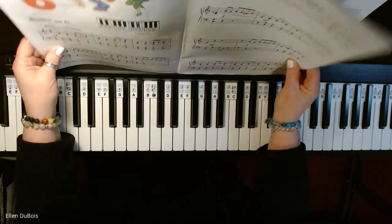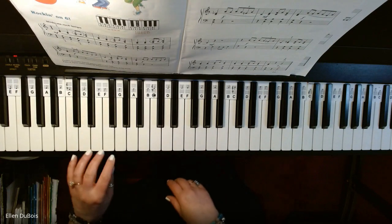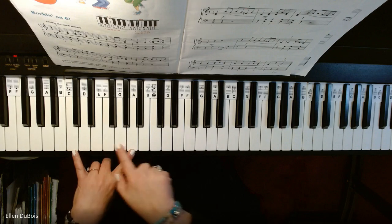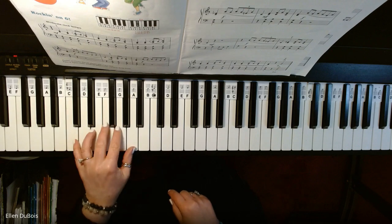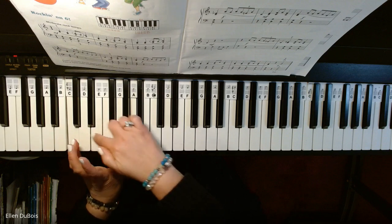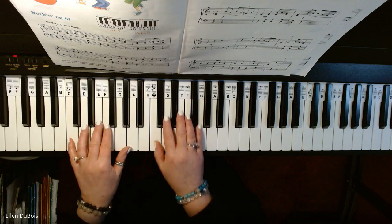And this song, you are using the interval of a sixth an awful lot. So when you skip four white keys, you are playing an interval of a sixth, and here's what that looks like. If you get just relaxed, skipping four white keys, okay? Your right and your left hands will be doing this.